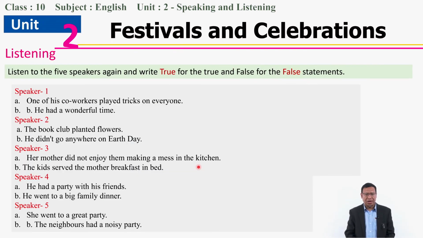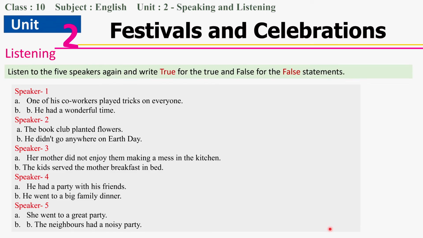Well, students, now we are doing another listening exercise. So it's true and false. Now, as we have heard, there are 5 speakers, all right? And about them, either their version is true or false. So please listen to the audio once again for the last time and check out your answers. All right, here we go.